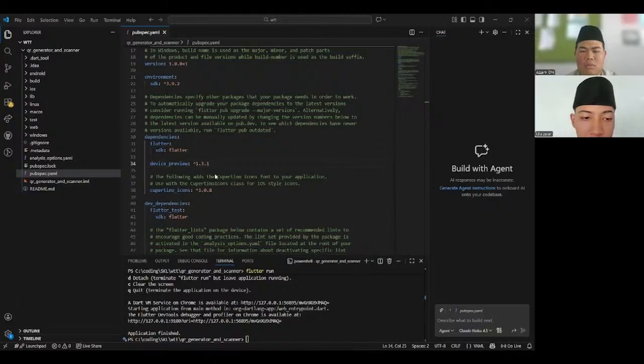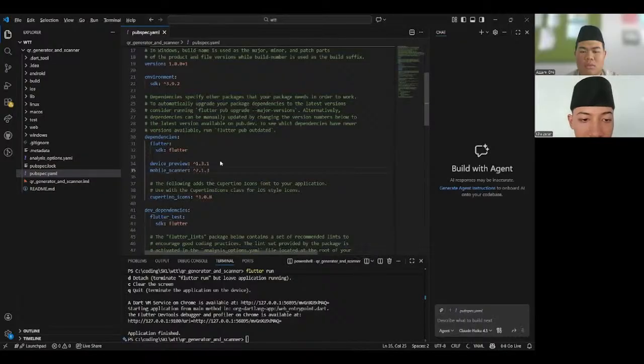That is for previewing the UI on a device. It's only in development mode or debug mode. And then you add mobile scanner, just to scan QR with our camera. It supports Android, iOS, and web.